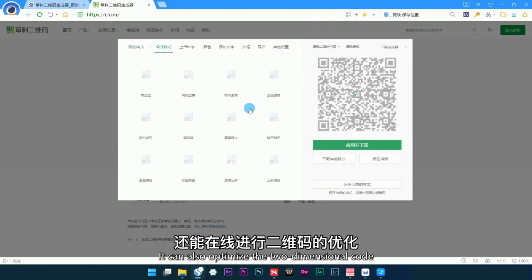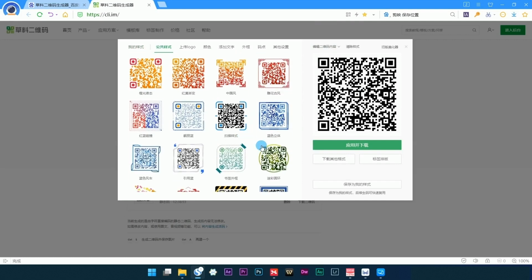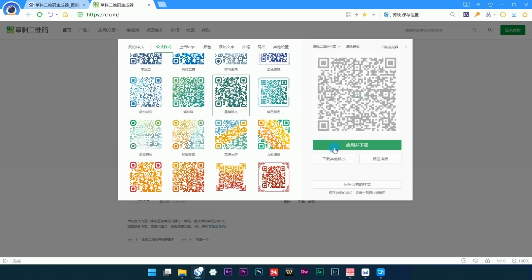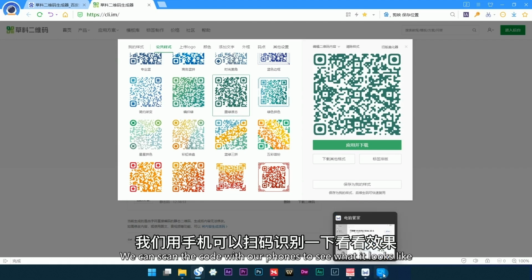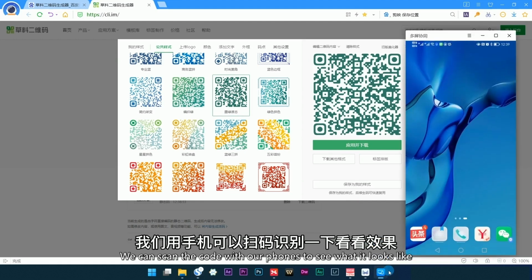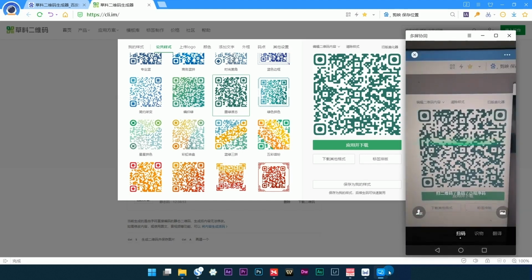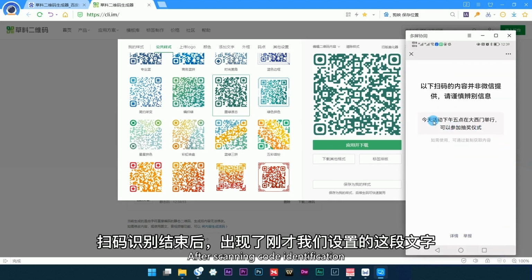It can also beautify the QR code, for example, choose this dark green. We can scan the code with our phones to see what it looks like. After scanning, the text that we just set up appears.